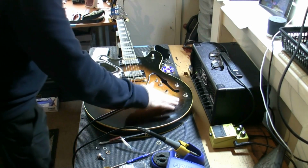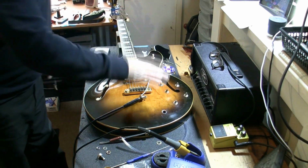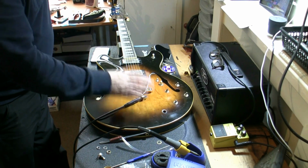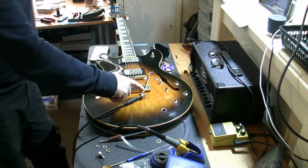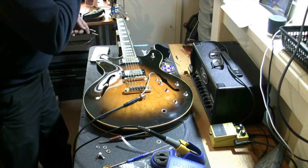So we've got all the pots back in place. Didn't take too long, took me about another 10 minutes after I turned the camera off. I've checked everything, we've got everything plugged in. I'm going to show you everything working before I show you how I'm going to get this jack back in this hole where I need it to be.